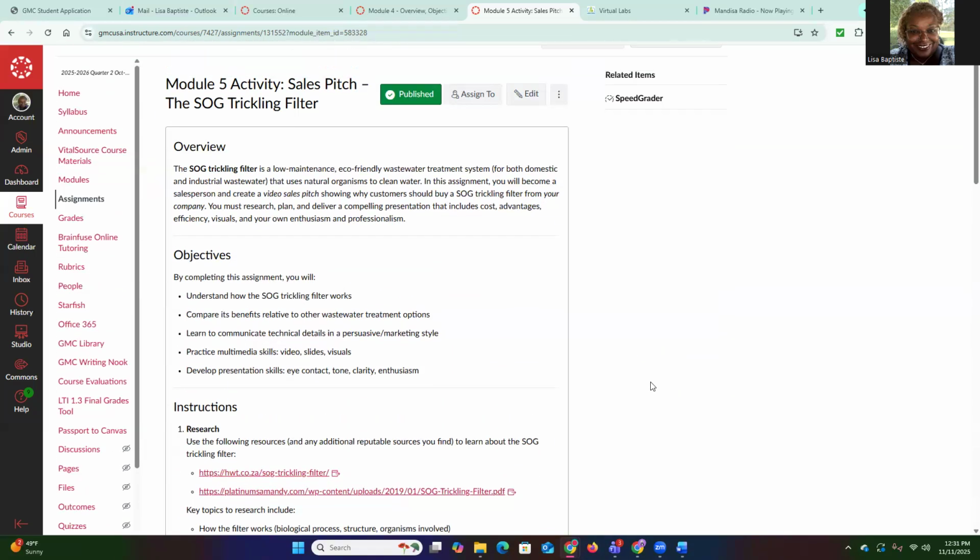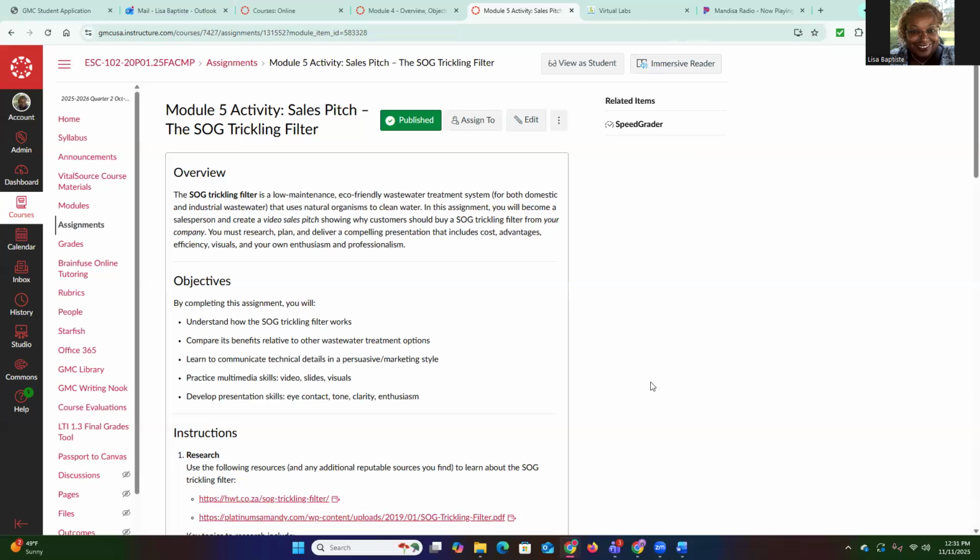This is a good way for you to understand more about the trickling filters, okay, and to be able to understand, if you are in this situation in the future, how to know if someone's coming to you trying to sell you something for your wastewater treatment plant, whether this is something that you really need or if this is something that is not cost effective for your plant.